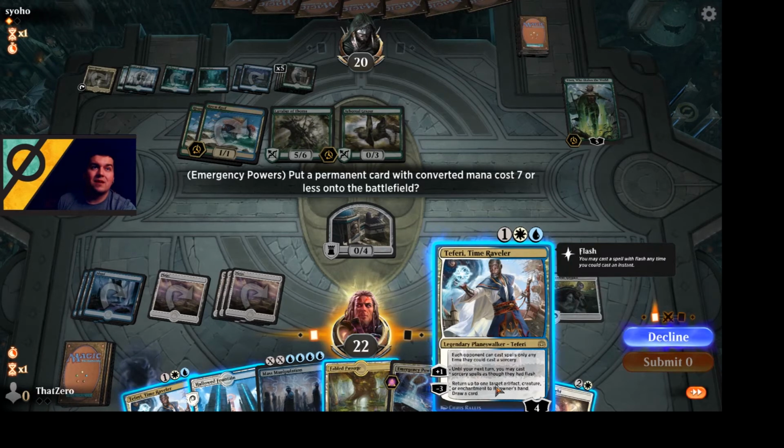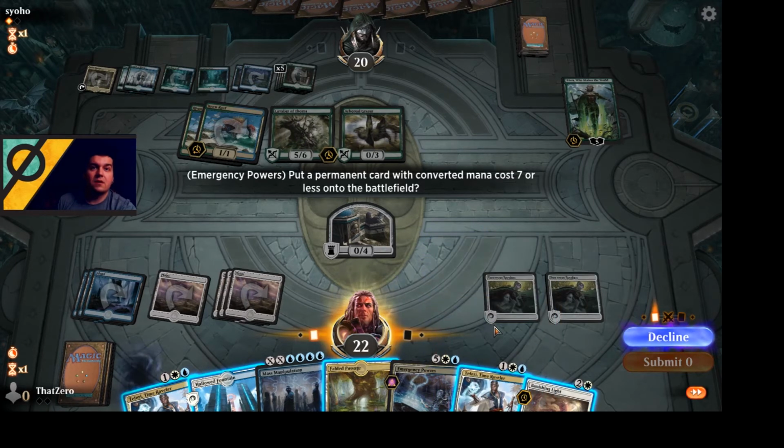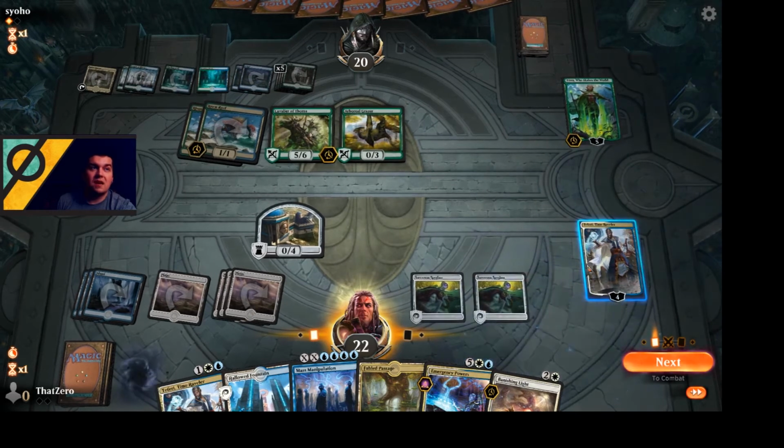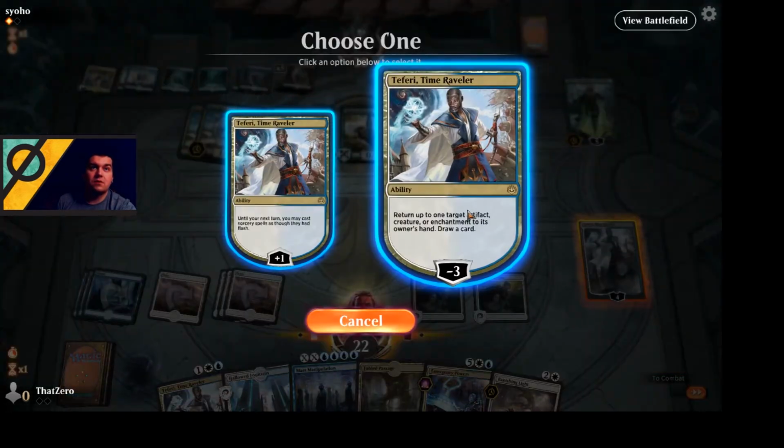Yeah, I think I'm kind of okay with doing a Teferi. Oh, what do we want? What do we want? You know what? They probably have another Nisa in hand anyway. So I'm just going to do this. They can't put threats on the board. Stand so by and watch. Yeah, it's just not the end of the world.